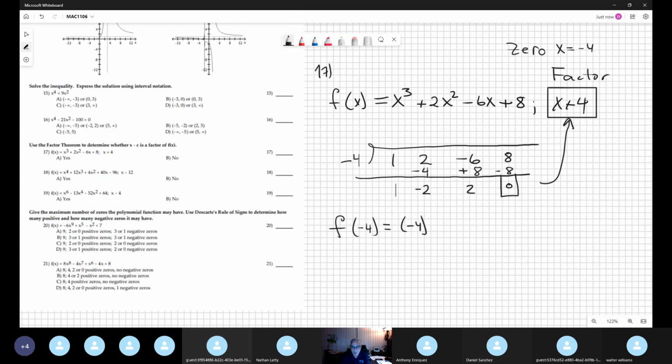And you evaluate negative 4 inside the polynomial. So it's negative 4 to the cubic power plus 2 times negative 4 to the second power minus 6 times negative 4 to the 1 power plus 8. Yeah, I put it in the calculator one by one. This is negative 64. This is positive 32, because negative 4 squared is positive 16, and 16 times 2 is 32. And negative 6 times negative 4 is positive 24, plus 8. And when you combine everything, the answer is 0, exactly the same 0 as before.